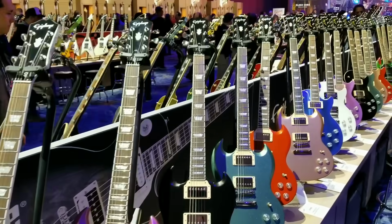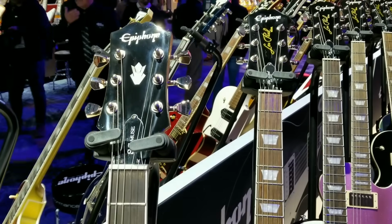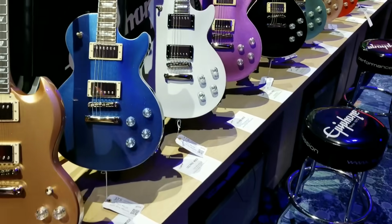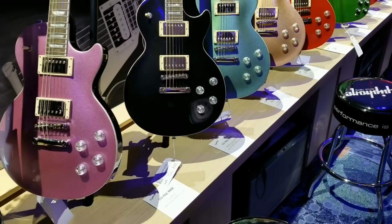new Epiphones by Gibson. We complained and they listened. They've improved the headstocks that cosmetically a lot of you guys didn't like. Added features that a lot of us would love to see. Love the new colors. These new metallic finishes are great. It's a little way to get something a little modern on the guitar.